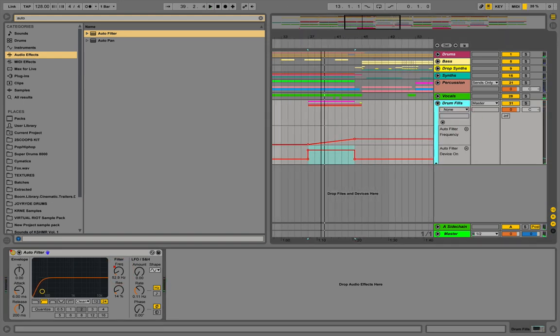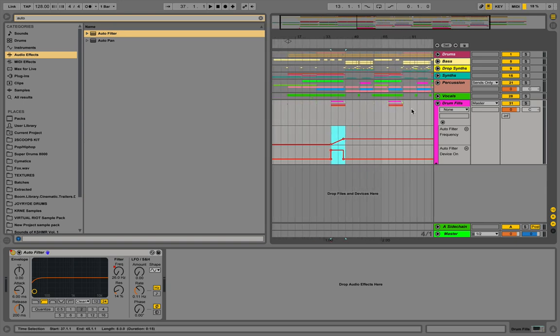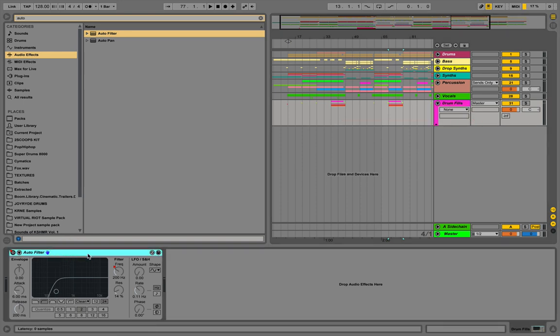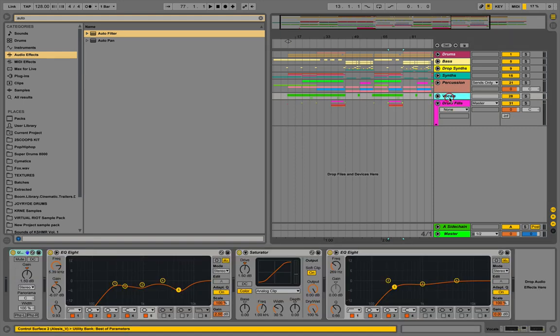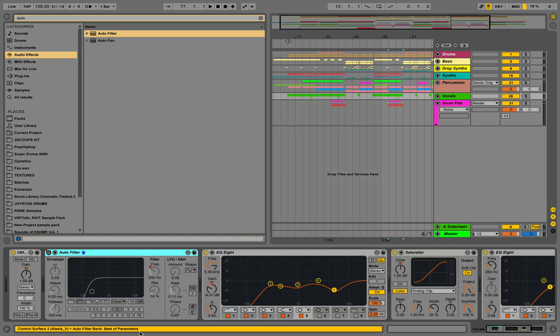Just going to also copy over the automation from this part, with what the filter is doing, to the second half as well. I'm actually going to apply this to more of the groups because there are certain groups that have too much low end going on during that build. So I'm just going to do that now. Copy the auto filter to the other things such as the vocals. I put this before the EQ here. It's optional depending on how you want it to sound. I like putting it before stuff just so the saturator resaturates it. It's not taking too much from it.